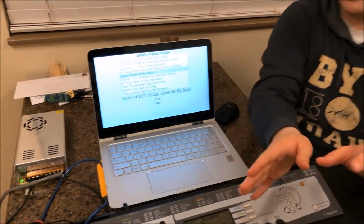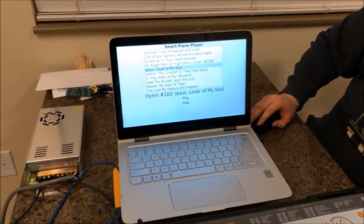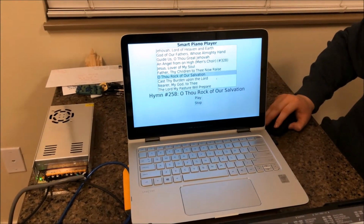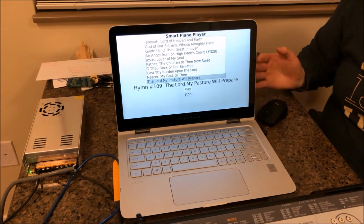This is running on the Raspberry Pi. We're just connected remotely to it. So on this program, you can choose any of these hymns, and then when you're ready to play, all you have to do is just press the play button. Let's have a listen.